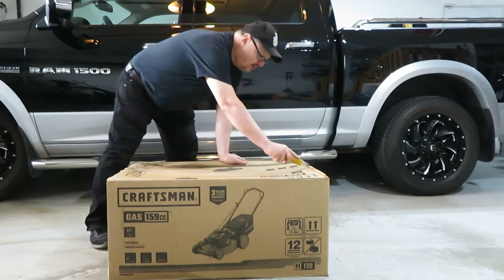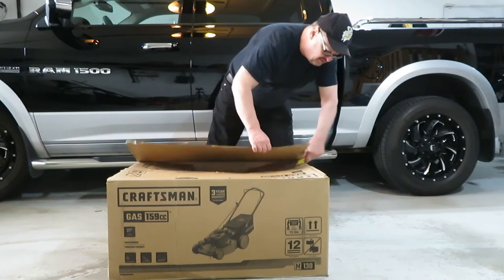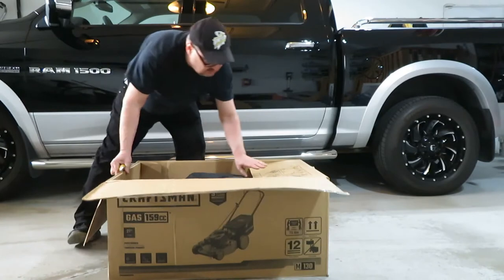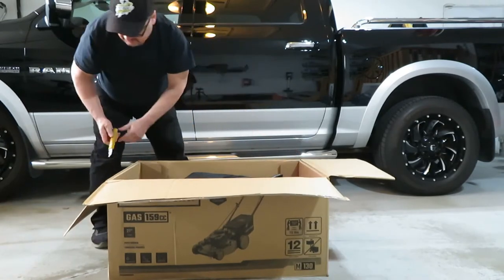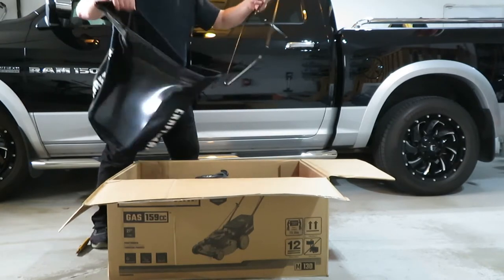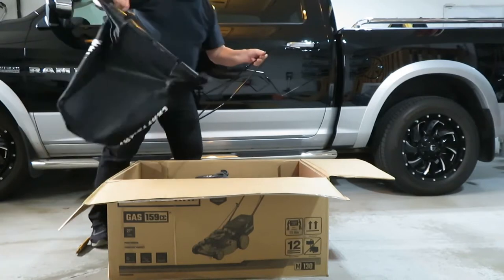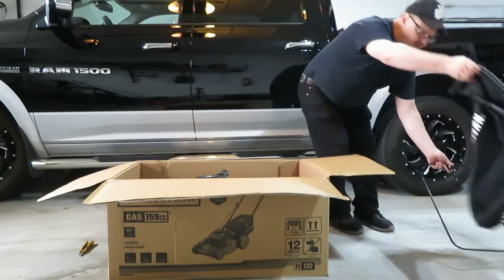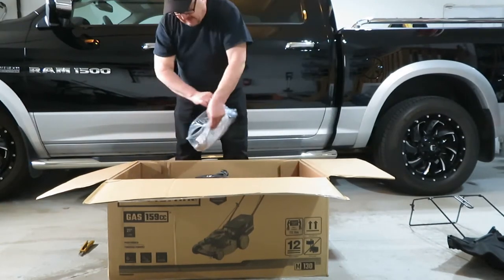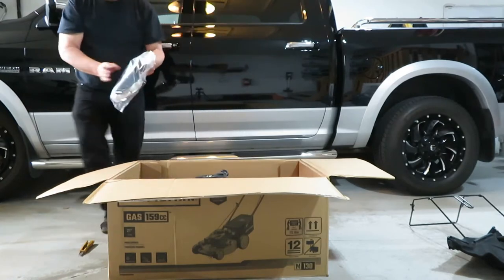Everything's assembly required these days. Careful how deep you put your knife here. I just noticed the bag is right on top. Okay. So here's a grass catching bag. Why can't they put these things together in the factory? Set that aside. Bag with a manual in it. And looks like the chute.